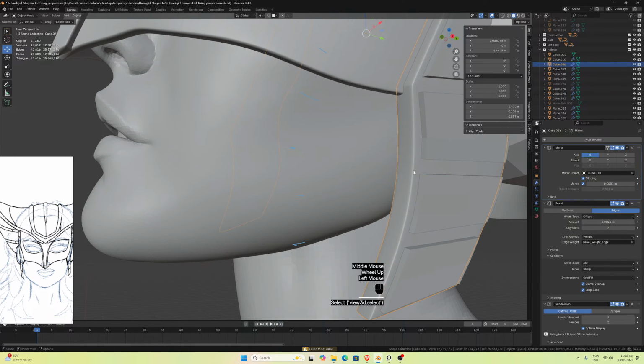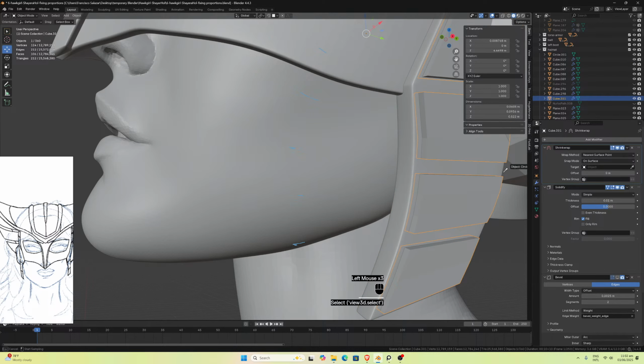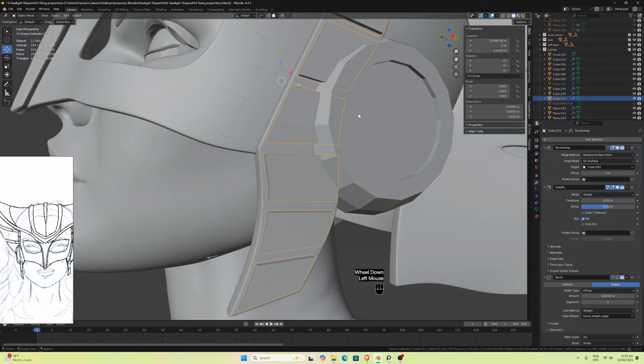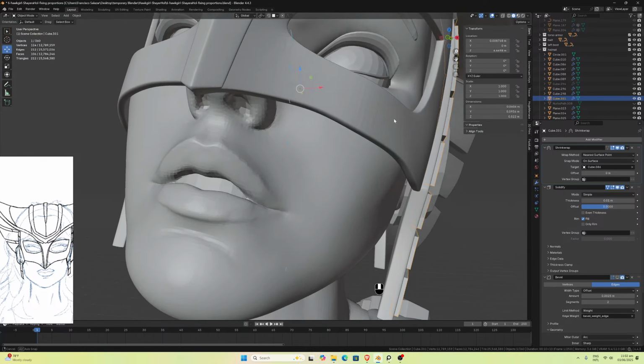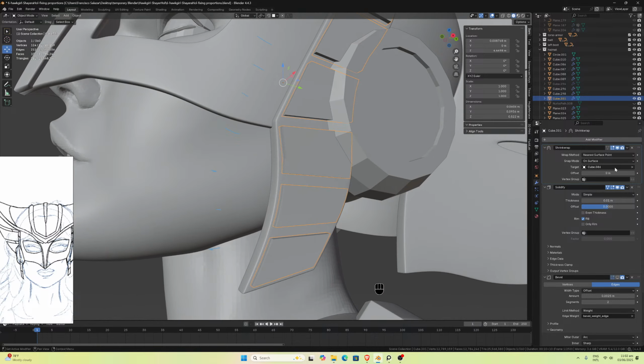What happened? I forgot to apply the shrink wrap. I just moved it, but now I think that it is in the right surface. I forgot to select the target.